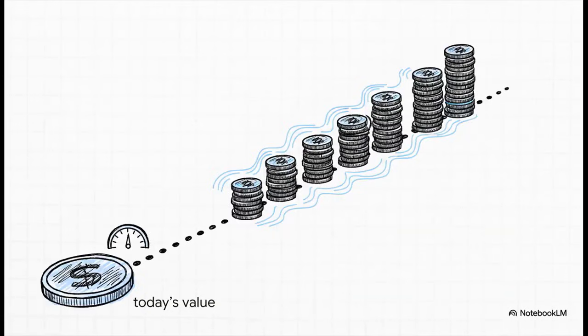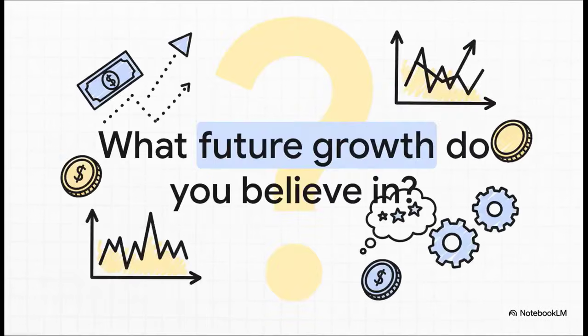Here's the big aha moment: this model isn't just looking at next year's profits — it's trying to capture the value of all future profits compounding on top of each other year after year, basically forever. That is why just nudging that tiny g variable — that forever growth rate — has such an absolutely explosive impact on the price we see today. The next time you're looking at a stock, don't just focus on what it's earning right now. Ask yourself: what is the story about its future that the market is buying into? Because as we just saw, a tiny little change in that story can change absolutely everything.